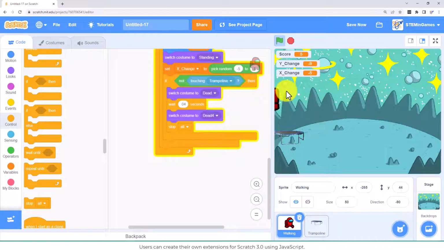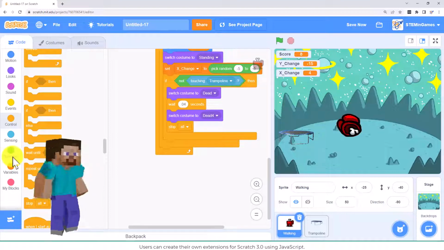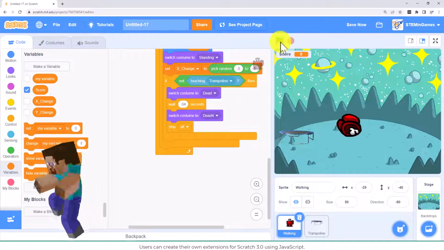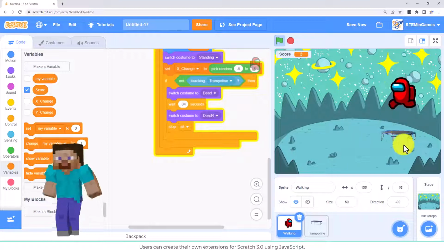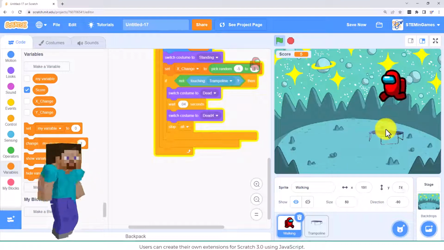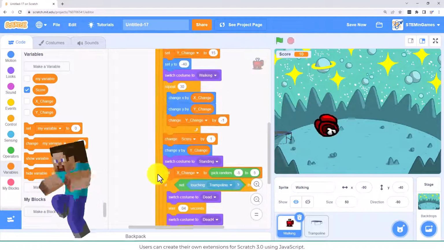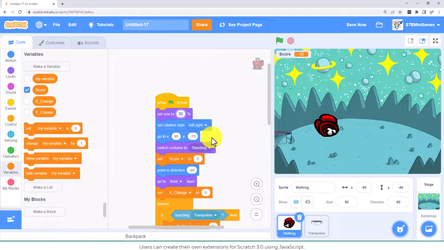All right, we're getting points. And we can't move anymore. That works. Let's get rid of these variables. Uncheck that, so we just see the score up there. Score went back to zero. That's good. We could make him smaller. Let's do that. Red's kind of big. Besides that, it looks pretty good.